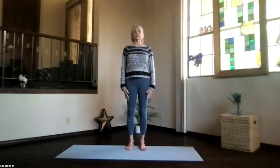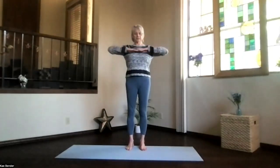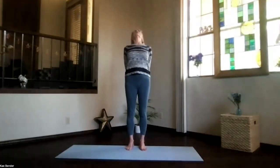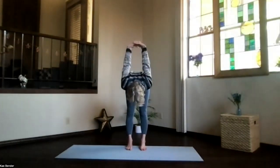And then keeping that inner focus, inhale, arms to shoulder level. Exhale, hands to your heart. Stretch out to the front and exhale the hands behind you. Lift your heart, press your fingers down, spread your toes and stretch your head back. Pivot over as you exhale and deepen.